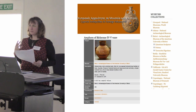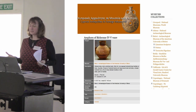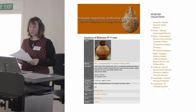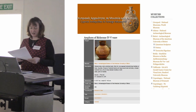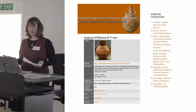So we had to have a really strong sense of what it was that we would get out of it, because as you know, everybody's time is limited, and you've got to think, well, is this going to help us reach our strategic goals? Will it reach those accreditation targets or those Arts Council England targets or whatever, rather than it just being a nice thing to do? For example, the initial talk had been about just supplying those record shots that we have.